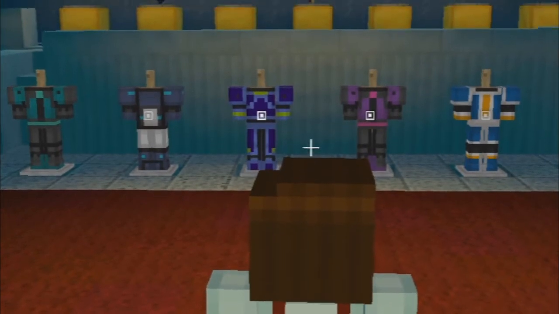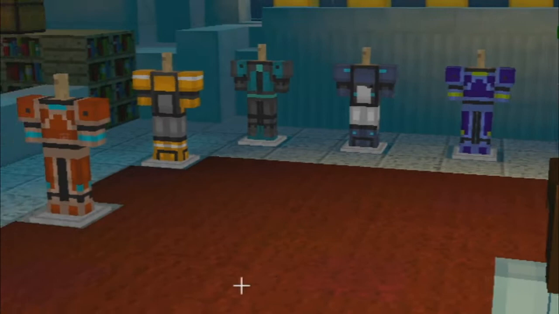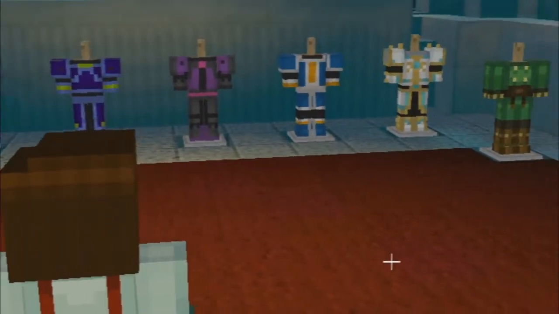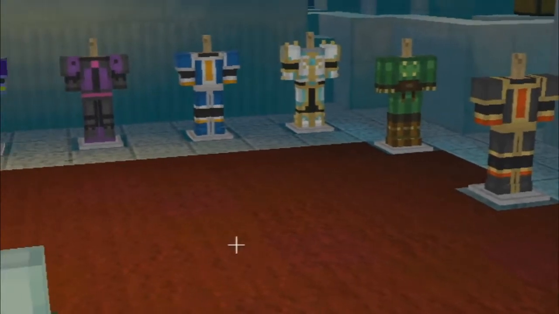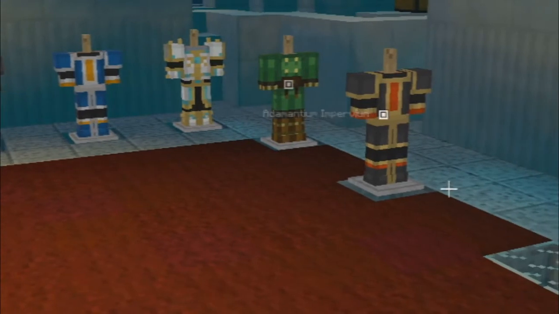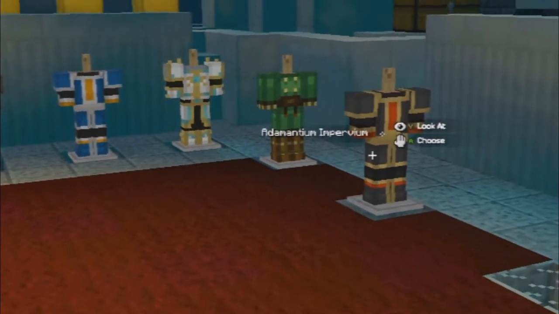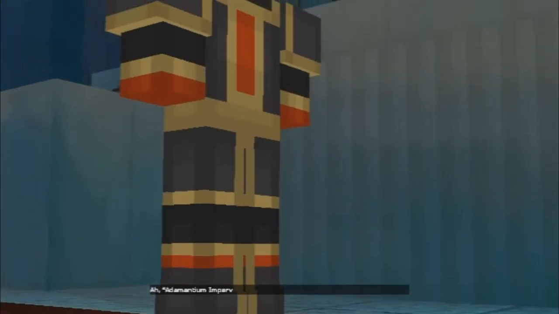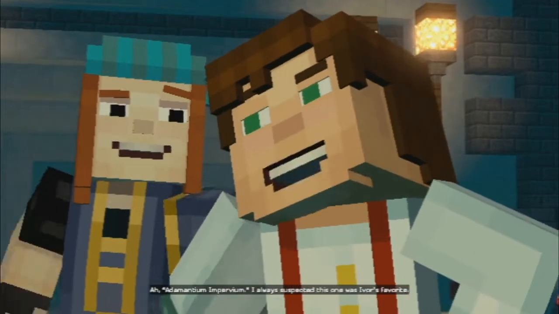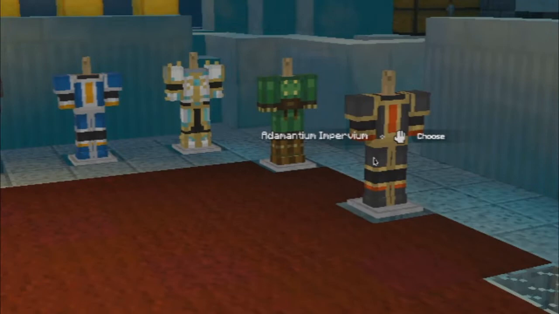by selecting one of our favorite armors. So, we've got from the redstone right to the adamantium impervium. So, yeah. Let's look at one of those 10 favorite armors. So, let's look at this. Adamantium impervium. I always suspected this one was Ivor's favorite. I think he just likes saying the name. Yeah, he does.